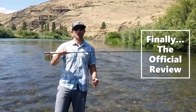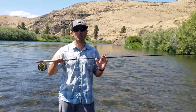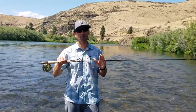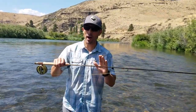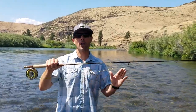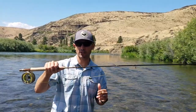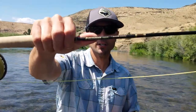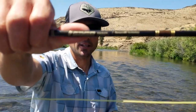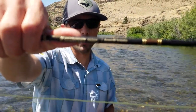Joe at Red's Fly Shop here. First thing, not everybody should own as many fly rods as I do, so just because I review something doesn't always mean it's a call to buy. But if you're looking for a super classic dry fly rod, you have to check out the story of the Sage Trout Lightline series. So classic styling, this is really a legacy rod. It's a legend reborn.